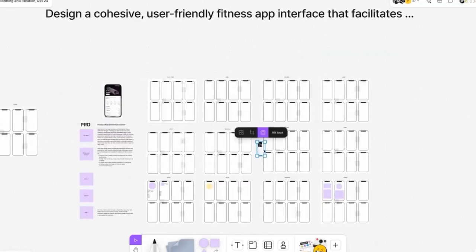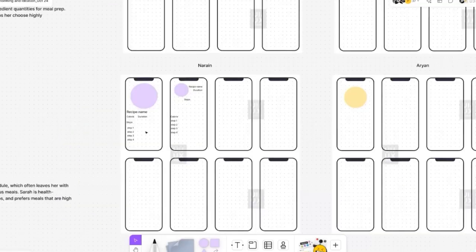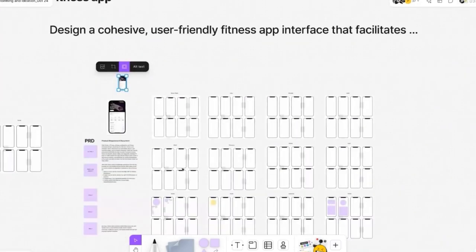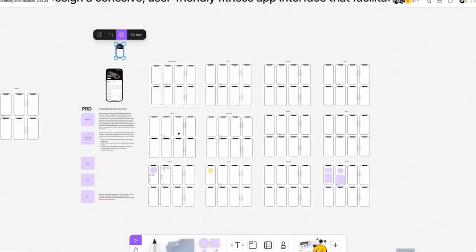So see, you can look at the design, but don't get biased by the design. I will say don't copy the design next to you, and please don't start designing immediately. Wait for the whistle to be blown, then you start designing. Whoever has started designing, I request you to please remove stuff from your screen, because we also want to see that Crazy Eight in action. Okay, you can remove everything from your screens. I'm going to start the timer. There is a timer in FigJam that we will start. There will be music being played, and I'm going to move around just to see how people are thinking about it.